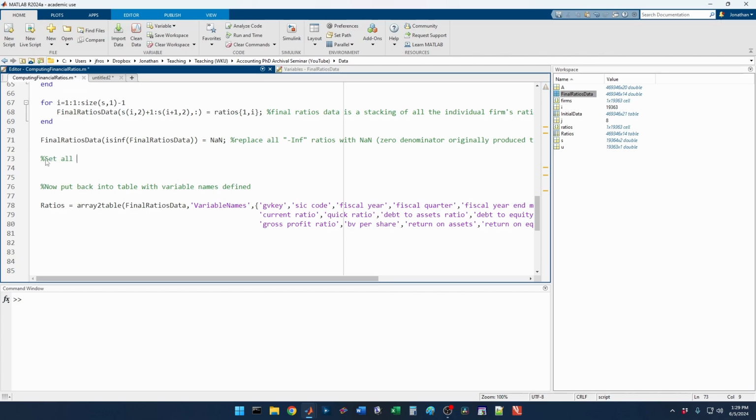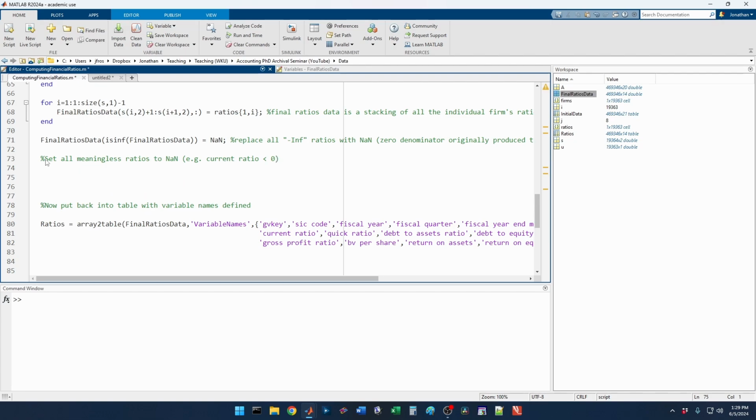So first I'll write myself a comment so we know what the following code is going to do. We're going to set meaningless ratios equal to NaN. And an example of a meaningless ratio would be where the current ratio is less than 0. That's meaningless.